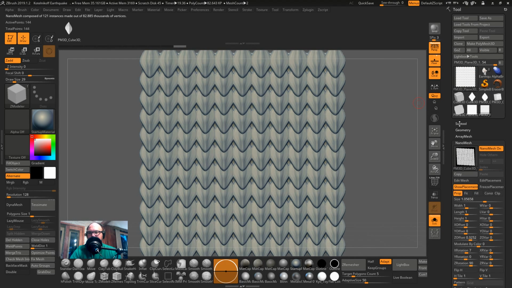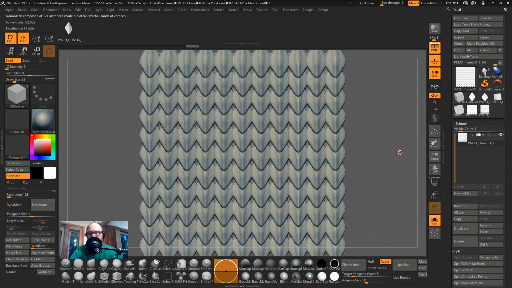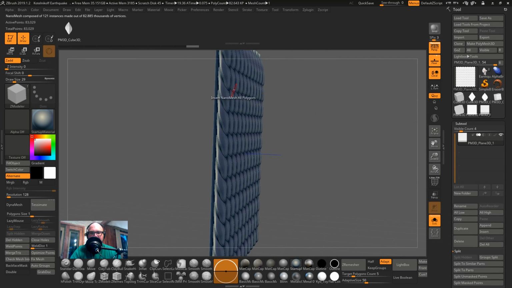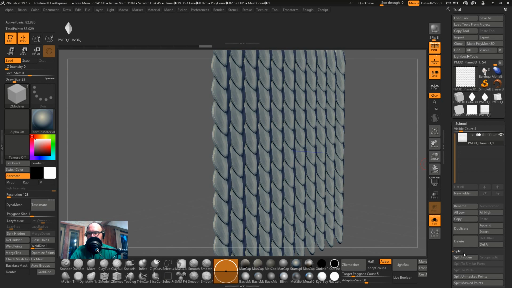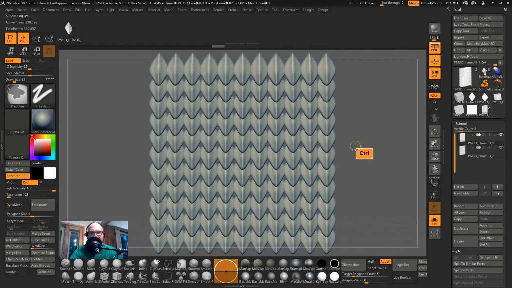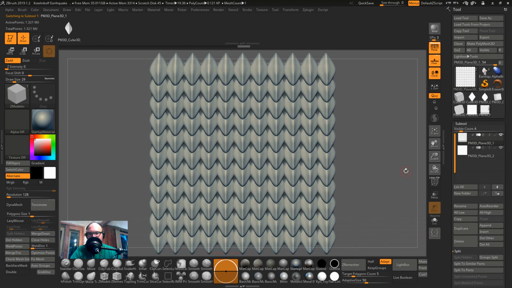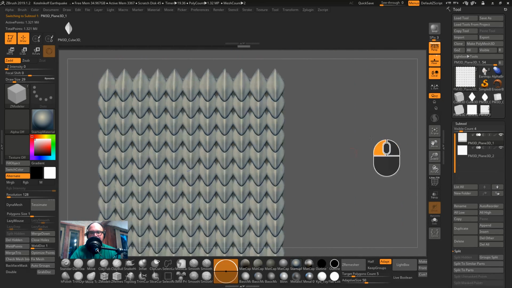Now, to actually make this mesh, it's a little bit weird. We have to go to geometry and do what's called convert BPR to geo. I don't want to get into explaining exactly what that does, but let me just hide the plane for a second. So I'm going to Control Shift click and hide that plane and go to split hidden. And then you can hit Control D to divide once, maybe twice, that separated layer of scales. And then I've got the base layer here, right? So let me get it a solo mode so we've got both visible.